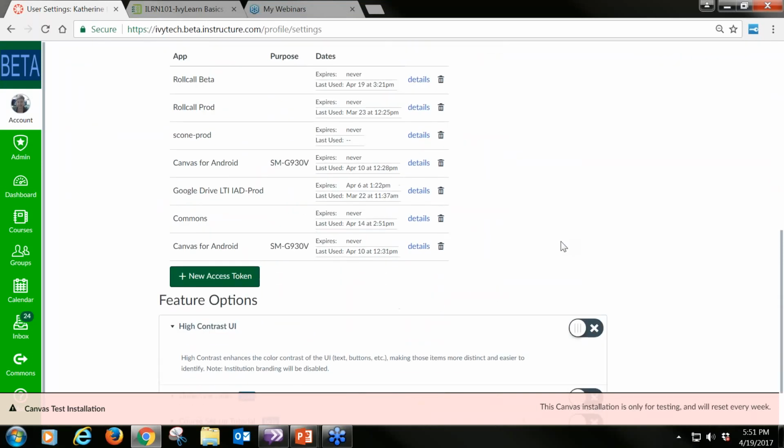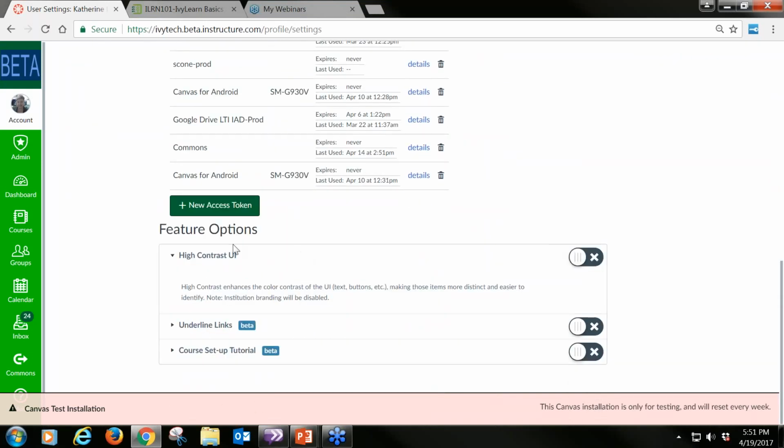And as I scroll down to the bottom of the page under feature options, we can now turn on the course setup tutorial. We do that by clicking the toggle. When I have that feature turned on, there's a little white checkbox in the middle of the green button. This means that that tutorial is now set up and ready for me to view.